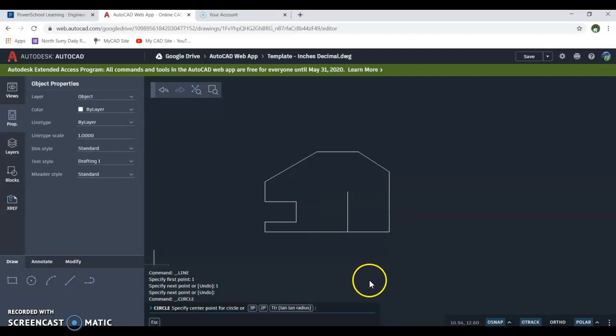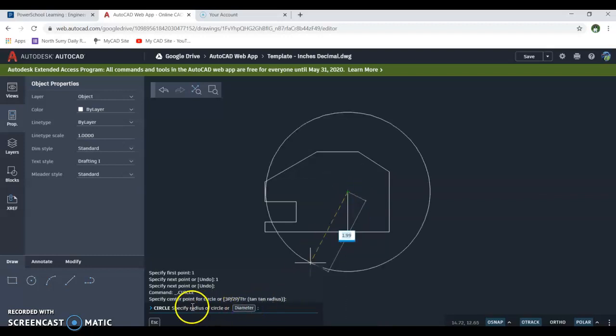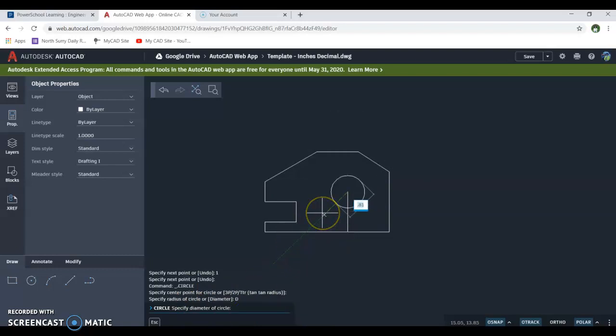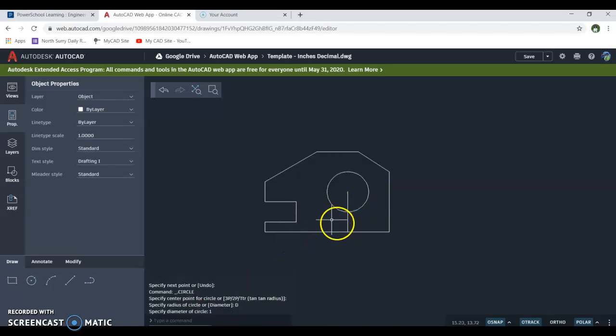Now if you notice, this one's in diameter. Now I can click here and drag out and say a half inch radius because that's what the circle's in. But I want to click on my center point, and notice here, I can either do radius, which is doing that, or I can click here and do diameter, which is what I want. 1 inch. And hit enter. There it is. Okay? So there's the thing drawn.